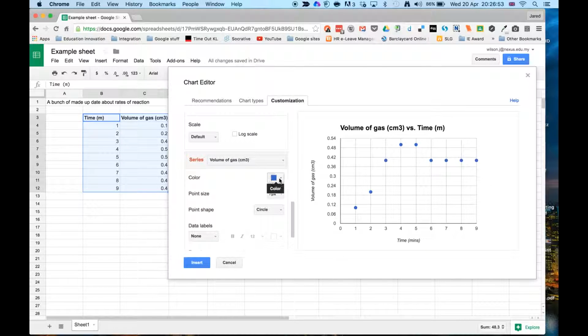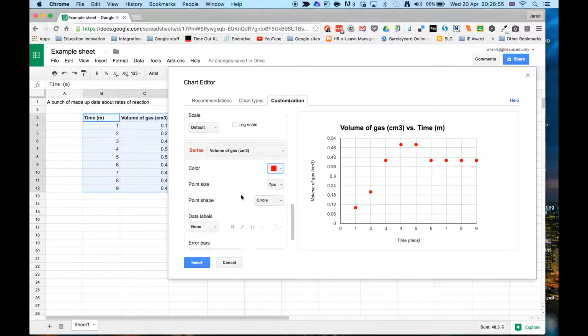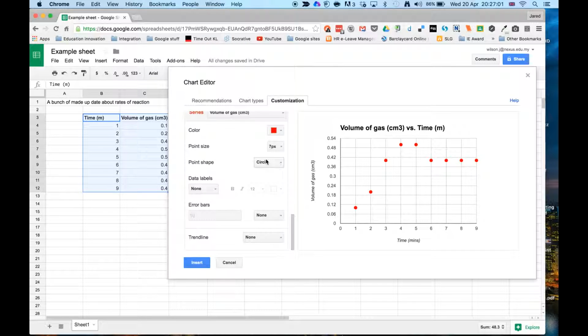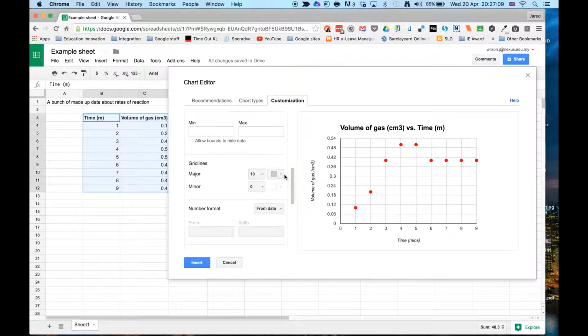We can change the colour of those points. Let's say red. And the size of them. This is all possibly unimportant information, and even the point shapes, but I'm just showing you what you can do with this. Okay, once you're happy with it, I'm actually going to go down. I don't really like these. There's too many axis grid lines here. Let's put that back to the 5. I actually prefer it like that.